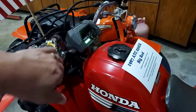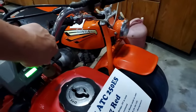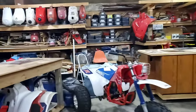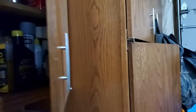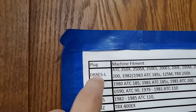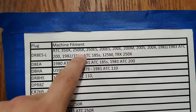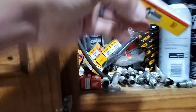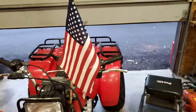That gas. Nothing. Let's see what a spark plug does. You might ask, what does a big red take? I know what it takes, but I'm just going to show you how this works. Very common plug. Good to have a bunch in your supply. DRAESL. Look at all the machines. There it is. So we're going to take one of these guys, pop her in there, and see if it makes a difference. Here we go. Well, that didn't take long.